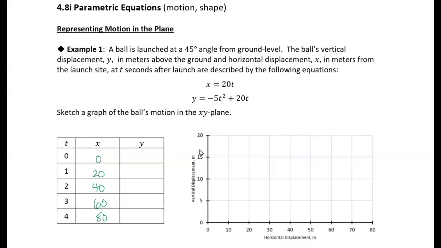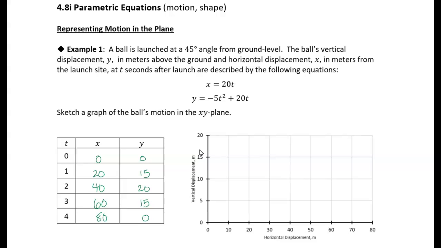Now in the y dimension, we've got gravity involved, so we've got the acceleration of gravity, the force of gravity pulling this ball down. It's launched with an upward trajectory, but gravity is acting on it and pulling it back down toward the Earth. Again, I'm not going to worry too much about the physics, but we'll just take this equation and plug some t values in for it. We put in 0, we get 0. Plug in 1, we get essentially minus 5 plus 20, so we have 15. Plug in 2, we get 20. Plug in 3, we're back down to 15. Then plug in 4, and you're going to get 0. So, just plugging in numbers.